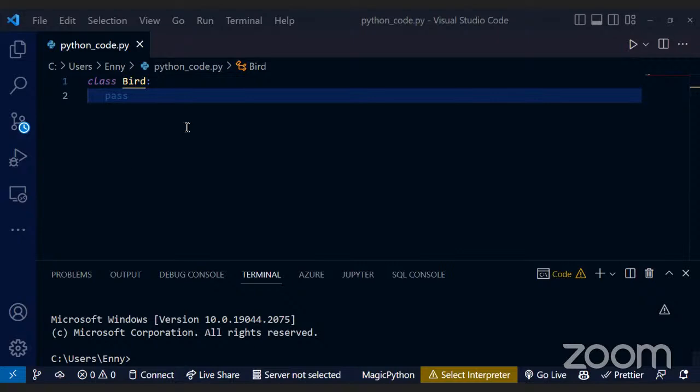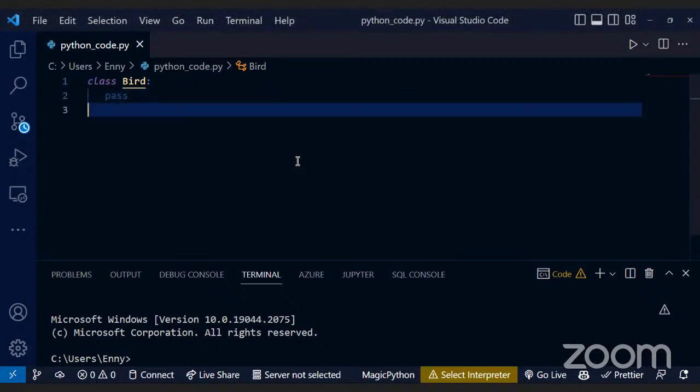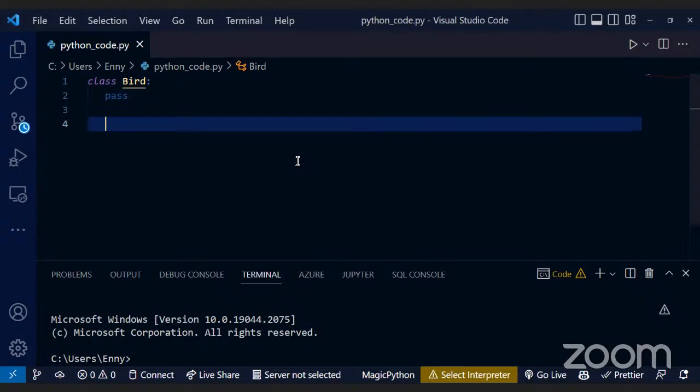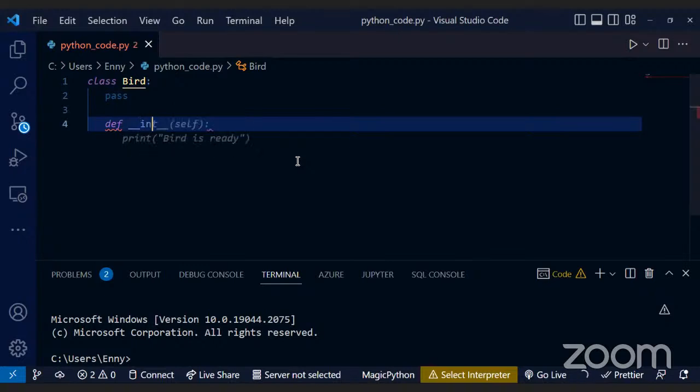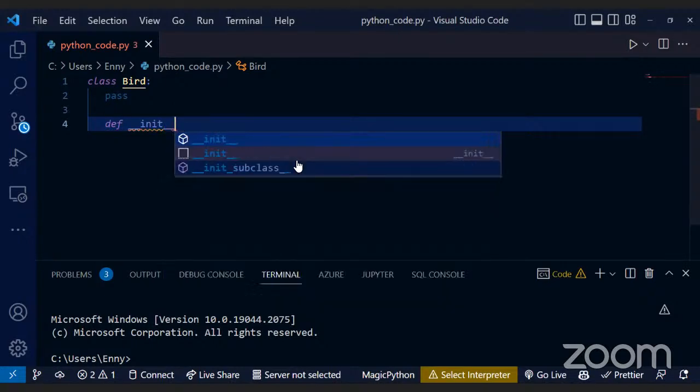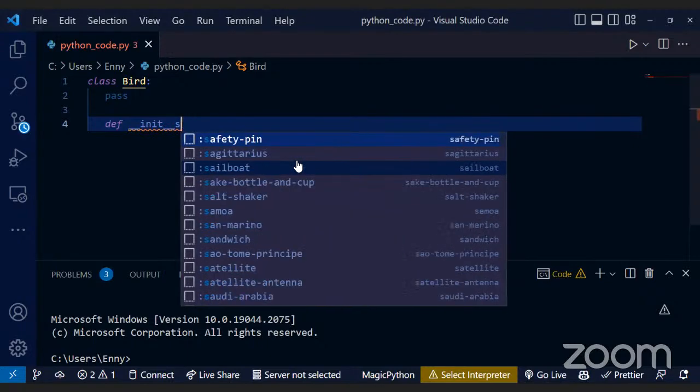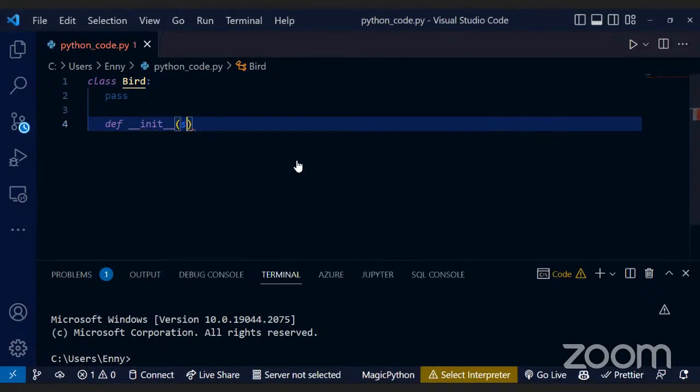So I said we'll be using an example. I got it online, so it's really easy to understand. So I'll be creating a simple class called bed. Now, the bed will have some methods or some behaviors. Let's define a constructor. We also talked about constructors yesterday, what constructors are and how they initialize an object.